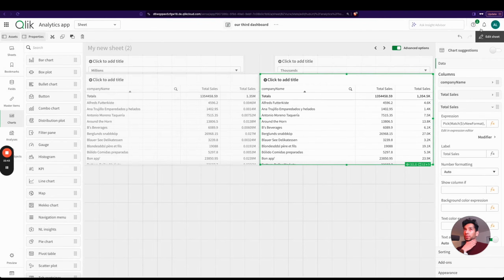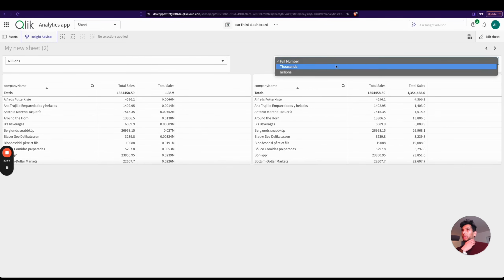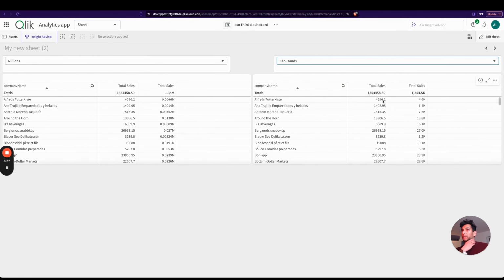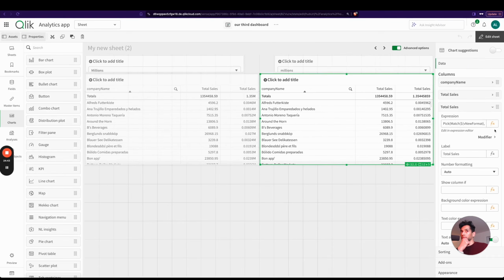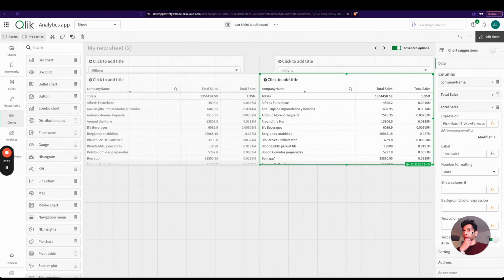So now we can give apply, and now when you see here, we have the full number, good, rounded, the 2 digits are rounded up. Now we have thousands. So we divided by 1000, 4596.2 becomes 4.6 thousand. We're rounding it up. You can do it however you want, right? When we go to millions, oops, we made a mistake here. So this bracket moves here. And now we have millions separated by a comma. Good, so here rounded up 0.0046 and followed by an M.